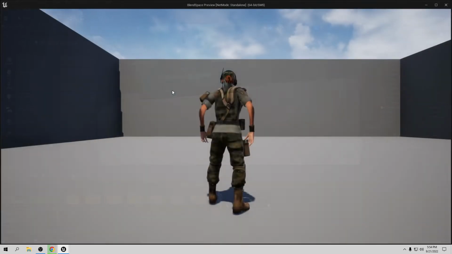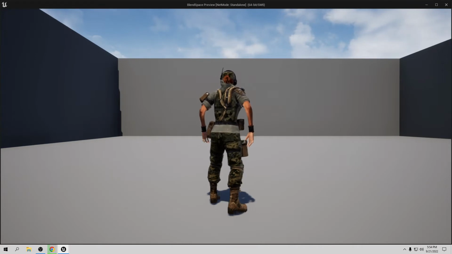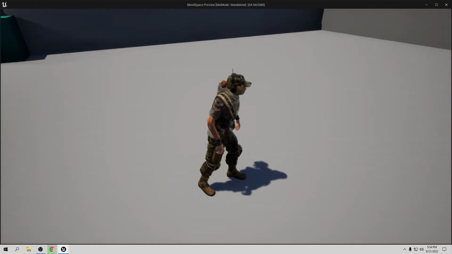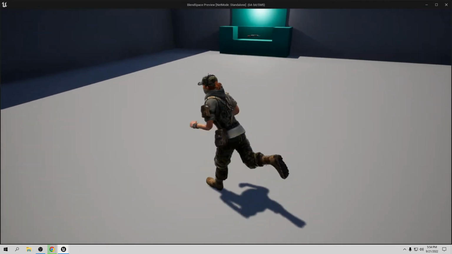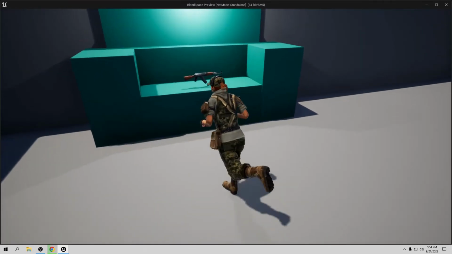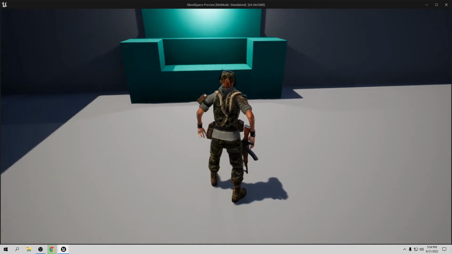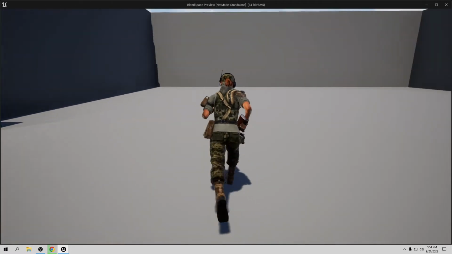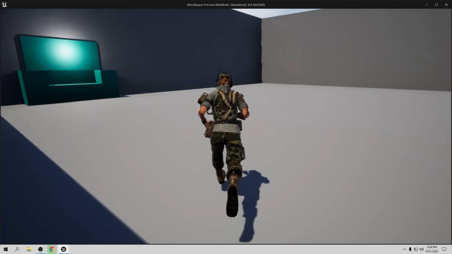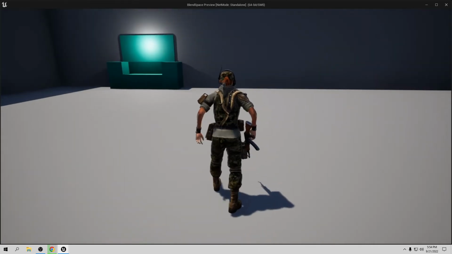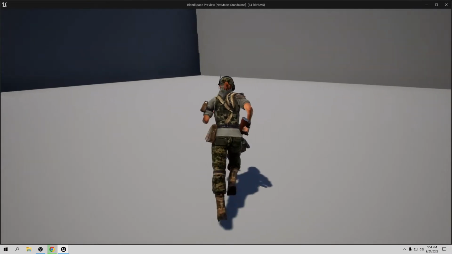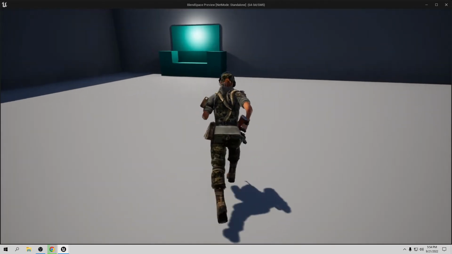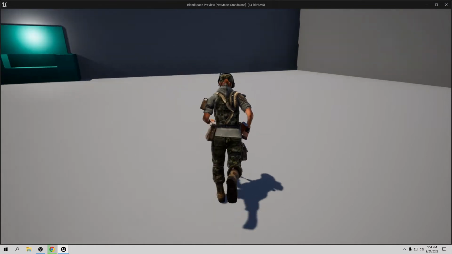If you go play, you can see I have the character, so we can walk around with this simple animation from Unreal, so we don't do anything yet. And when they pick up this weapon, they have that weapon in hands, and they also change the rotation to orient rotation, if you want to aim or anything like that. So I'll show you how to change your animation when you choose to go this way.